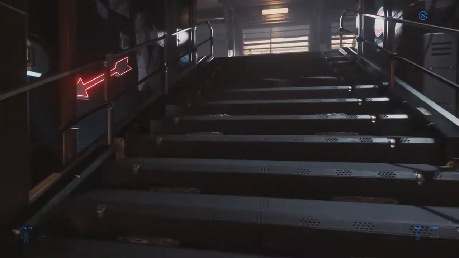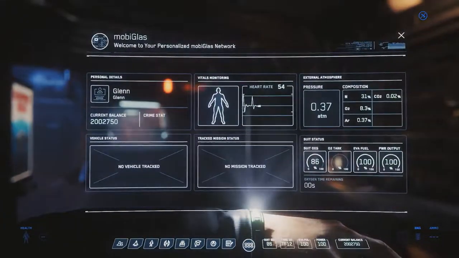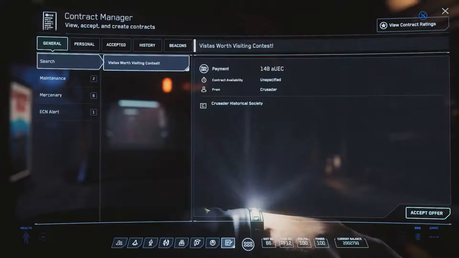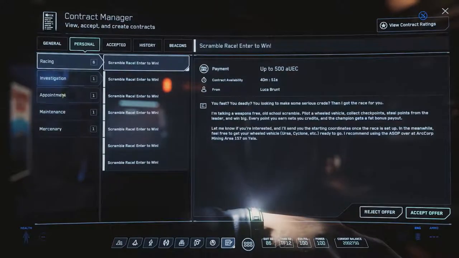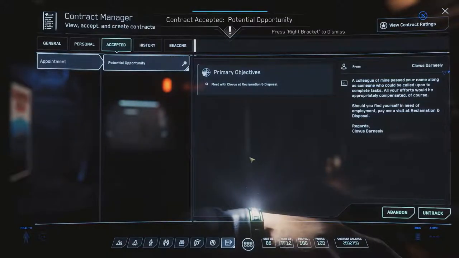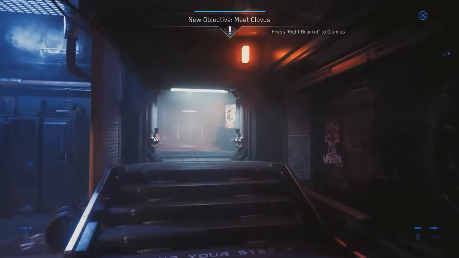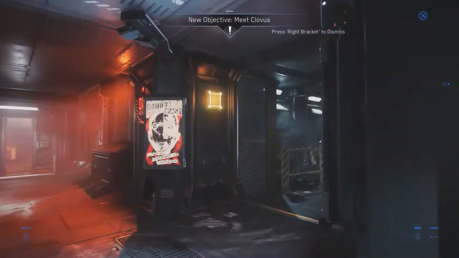We've missed the trains both times. Okay, let's see. All right, we got an invite to go see Clovis Darnielly in Reclamation and Disposal. So this is the mission that we're going to show. So yes, let's accept that. Just need to go to Reclamation and Disposal and go from there. And this is one of the mission givers on Hurston, one of the multiple ones.